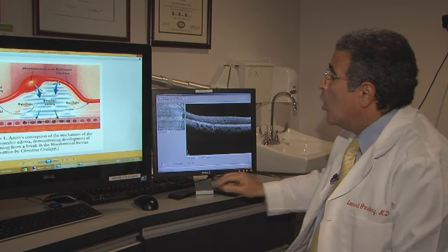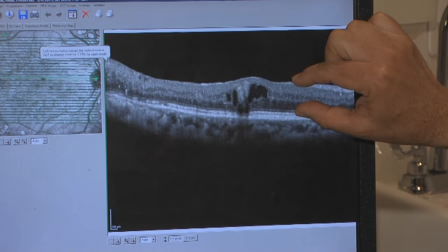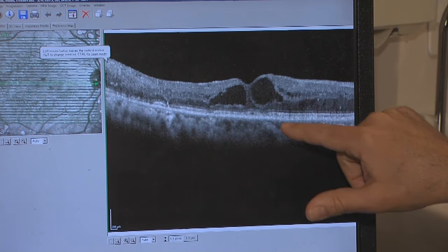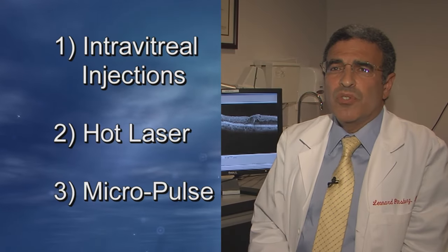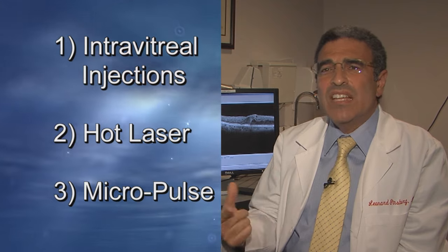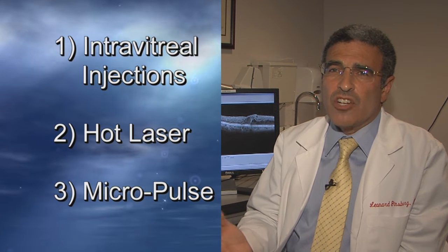Here is a case of an OCT where a patient has a portion of her retina that's very normal, but if you rotate it down, you can see suddenly cysts, fluid pockets that are filling the retina, the film of the eye. So what do you do? Once we've diagnosed it, how do we make this sponge dry? You've got 3 alternatives. 1, intravitreal injections. What they do is counteract a negative product that the retina, when it's sick, starts to produce. Only lasts for 30 days, so therefore you have to do the injection every month.